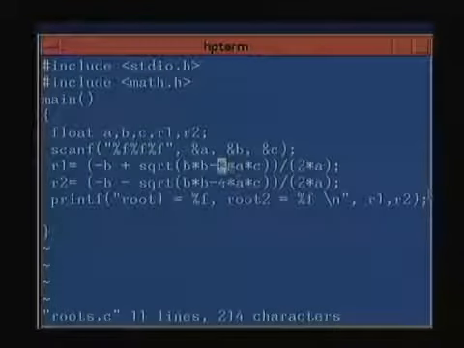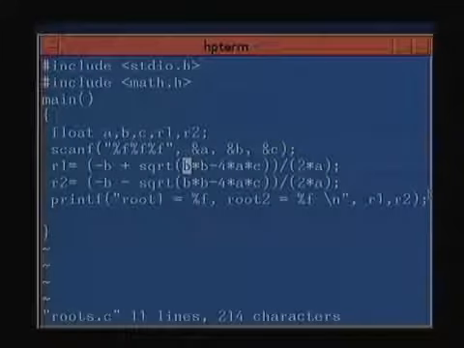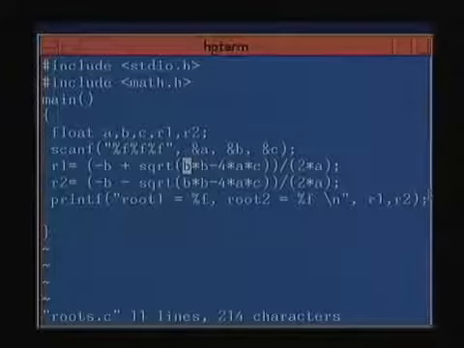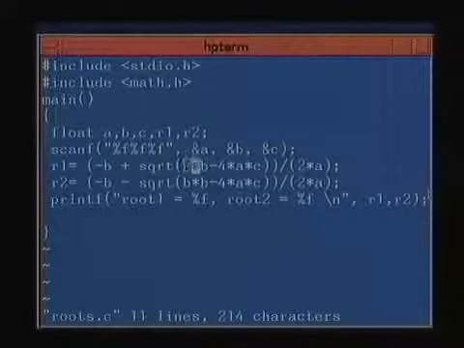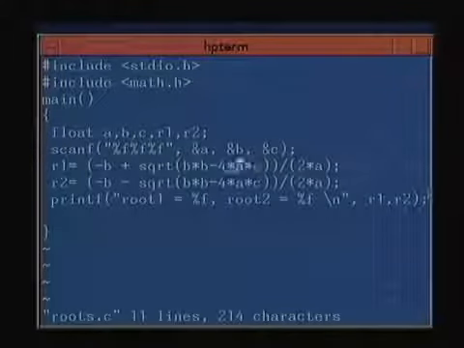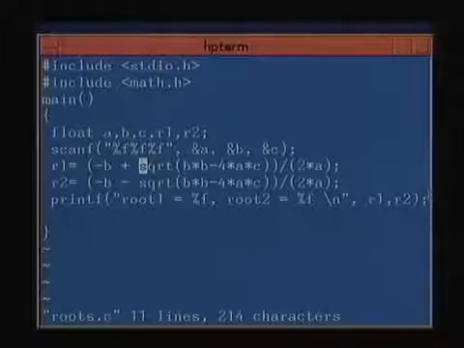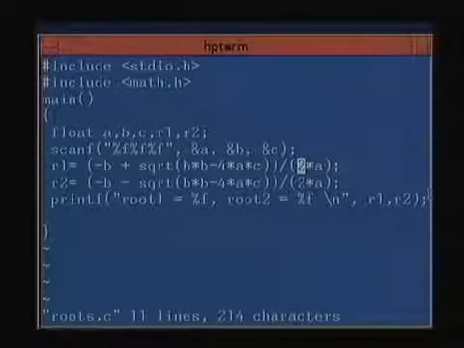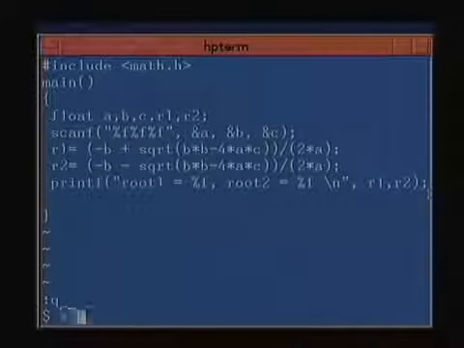Therefore, it would have been much better if we had used a variable, because 1 or 2 variables will not make much of a difference unless you are using too much space which is not there. And here we will use more space to save on time, and we will declare a variable and assign it to precompute b square minus 4ac, then we will precompute the square root of that, and then we can precompute twice a, and then use it as and when required. And that's exactly what we did in the final program.